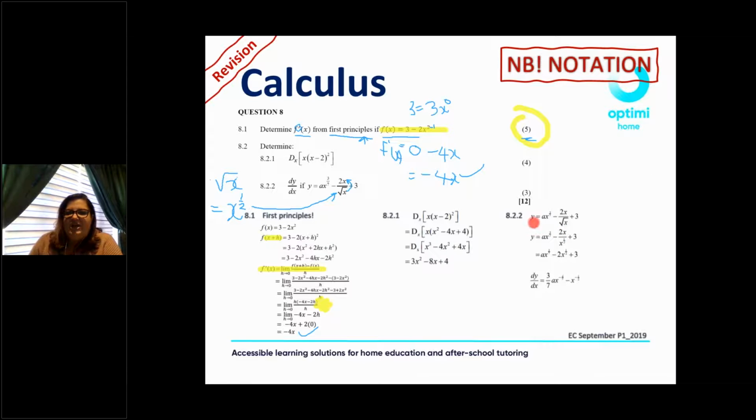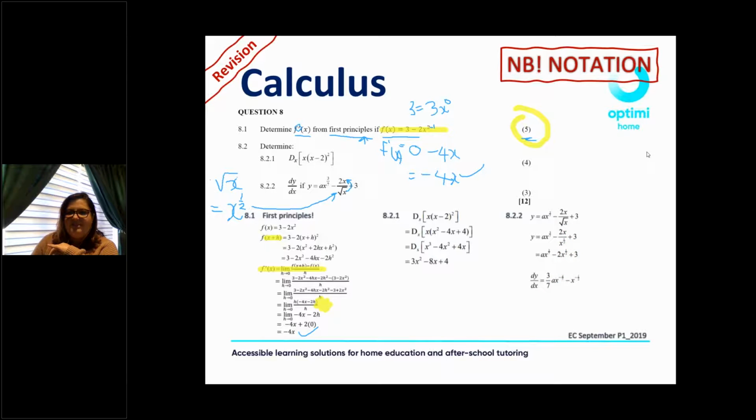Right. So the question was just written down for you. Now see, dy dx shows you the derivative, the answer in the end. Do you see it's opposite to this one? This one tells you it still needs to be derived. This one tells you it's not derived yet, but this is the derivative. Okay. So I've written down the question over there, and now I need to work with this square root x because I don't have a law as yet as to how to work with it. So I need to convert it into a workable form so that I can actually derive that. So square root x can be replaced with x to the power of half, like I've mentioned here with your exponent rules. Then I need to take it up.